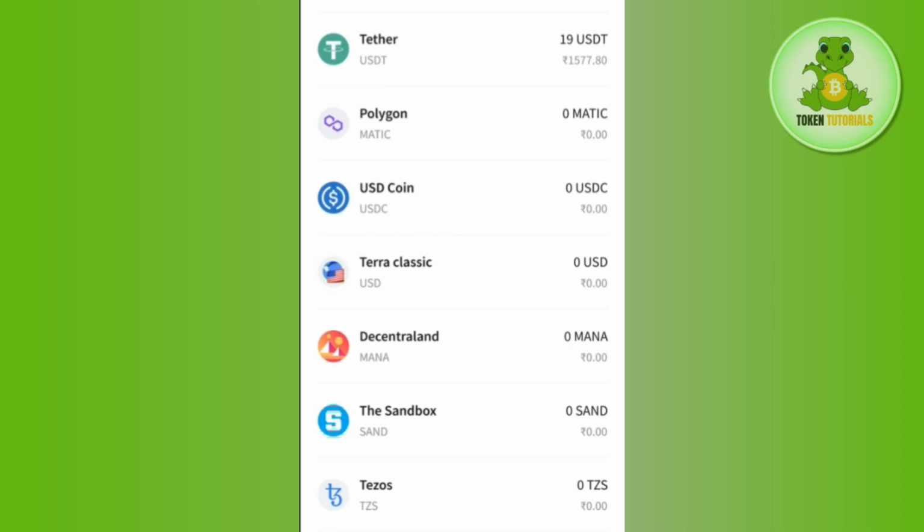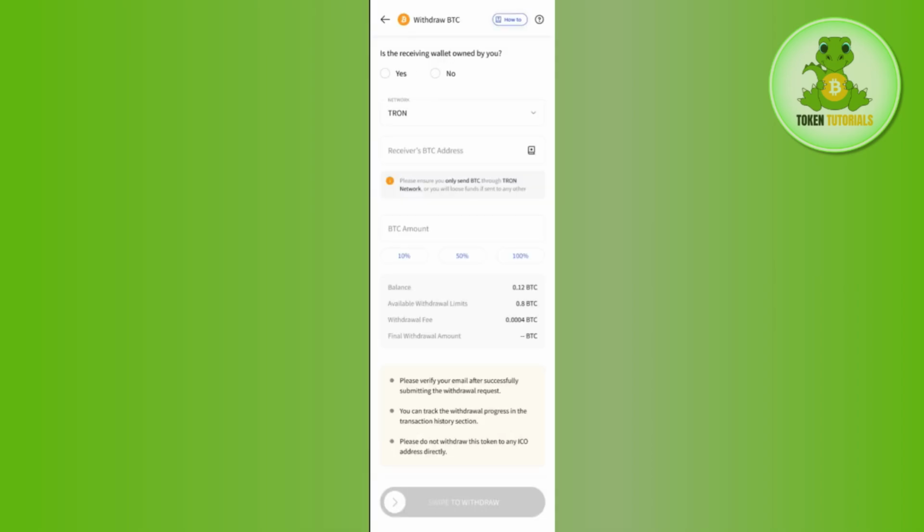If you are not able to find Solana in this list, you can even use the search bar in the top right hand corner of the screen and you need to select Solana. Now in this example, I have chosen Bitcoin, but you will have to choose Solana over here, but the process will be quite the same. So here, let's say that you have selected Solana.